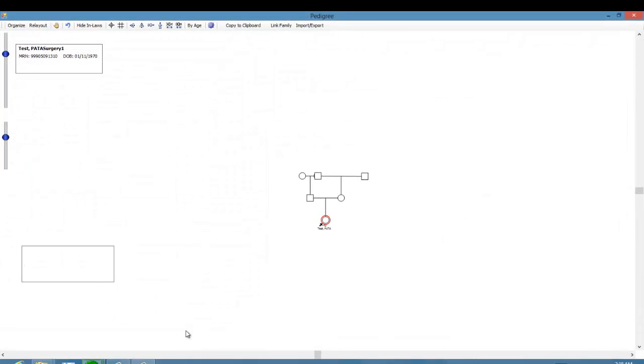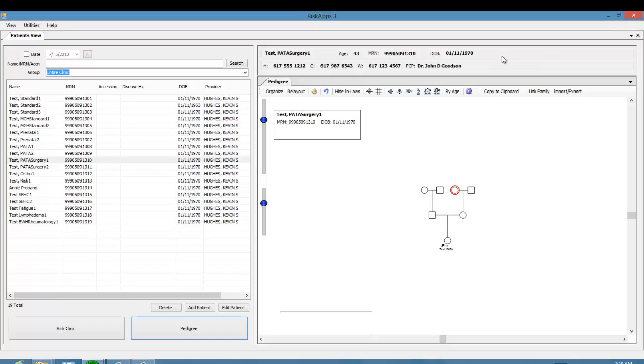When you pick a new patient for which nothing has been done as of yet, you can then go to Pedigree to show that pedigree, and as you see here, the pedigree is overlapping. You can either move the pieces apart yourself, or you can hit the Organize mode in the upper left-hand corner to make the pedigree organize itself. To close out of any of these modules, just hit the X in the upper right-hand corner.